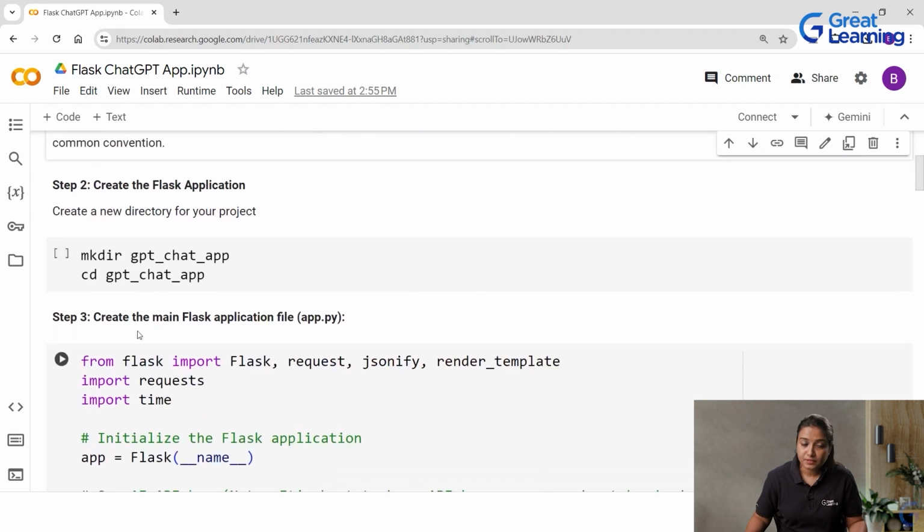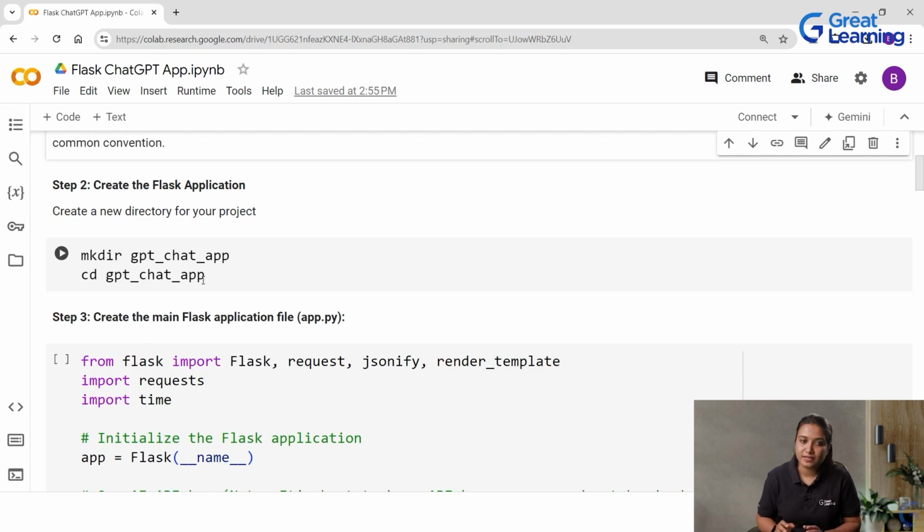Next, after doing that setup, we create the Flask application. As I told you, we are using only 2 Unix commands since we are working in command prompt. First is make directory, mkdir. That is, we are creating a folder with the help of command prompt. That's it. There is nothing great happening.